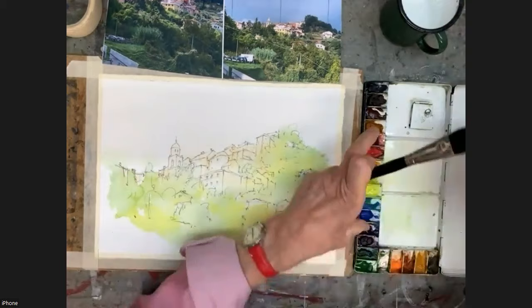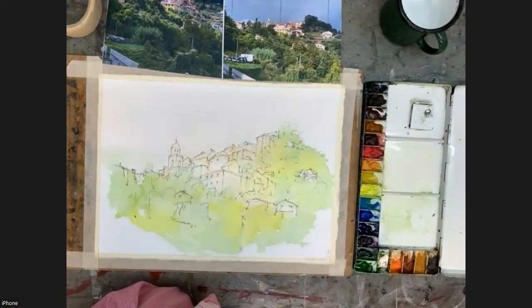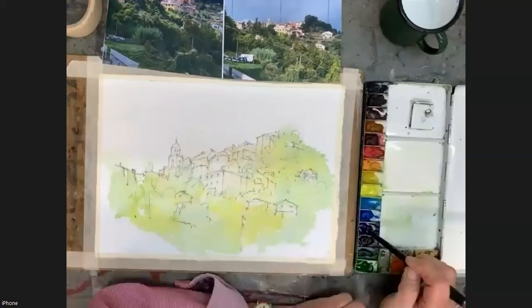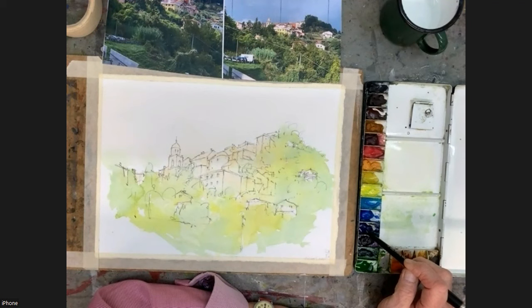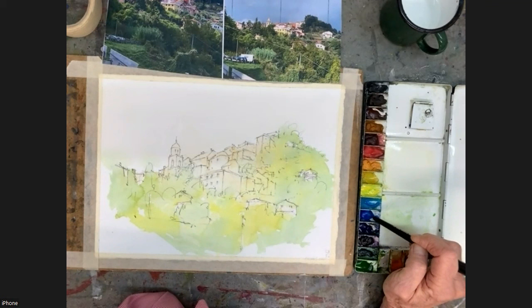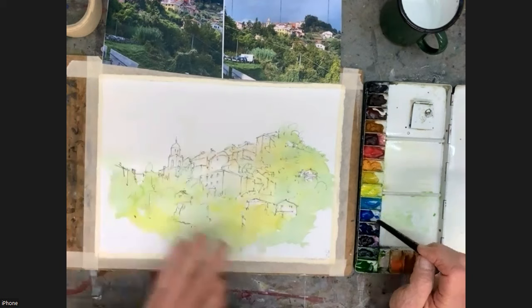The three blues that I use, I introduced you to earlier, which are the cerulean, cobalt, and ultramarine blue. This ultramarine being the warmer of the three, because it's got red in it, and the cerulean being the coolest of them, because it's got yellow in it, making it slightly green, and the cobalt somewhere in between the two. I'm going to use cobalt in a moment, but let's just talk about a couple of other colours whilst I'm here.